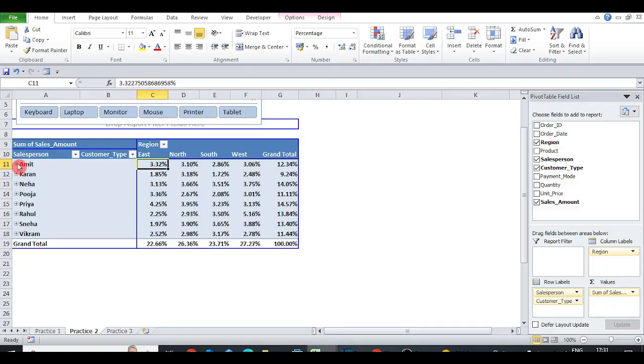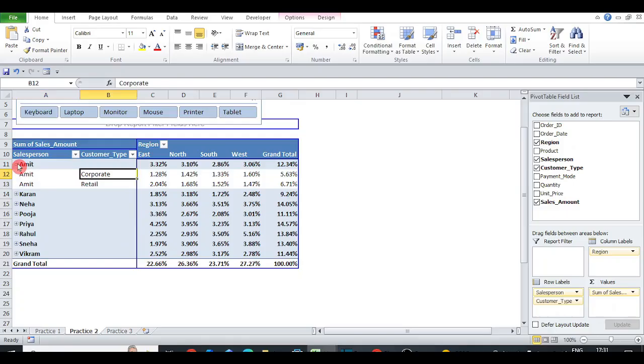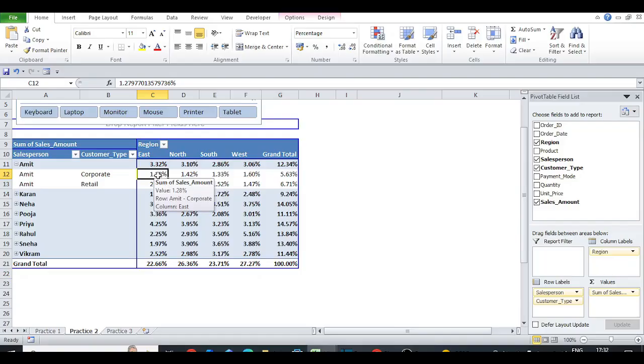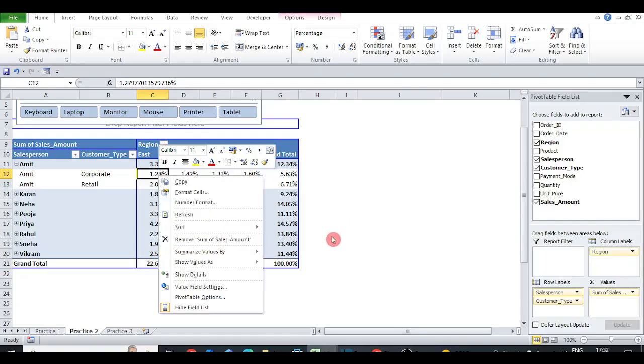Now if I open this for Amit, what is the percentage of sales done by Amit in corporate customers as a percentage of total sales made by the company. So this is something which you can do.